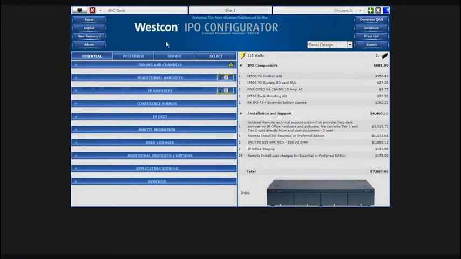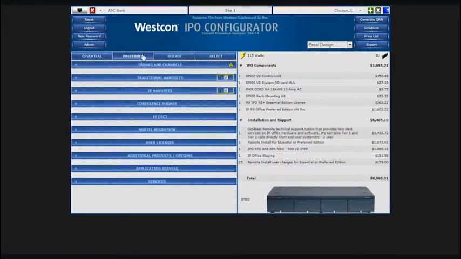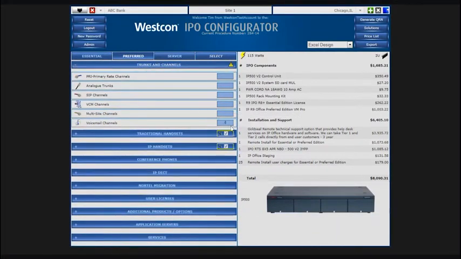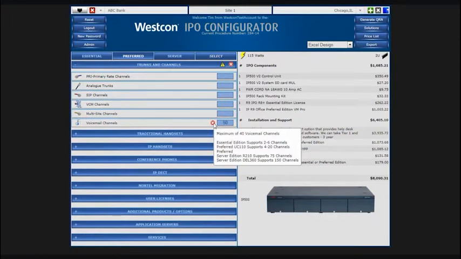The different IP Office software versions are selectable near the top. From there, we have arranged the different options available into categories. The first category, Trunks and Channels, allows us to configure trunking as well as the total voicemail ports required. If a selection is entered anywhere in the tool that does not make sense, a warning will automatically be generated to help you understand the issue.